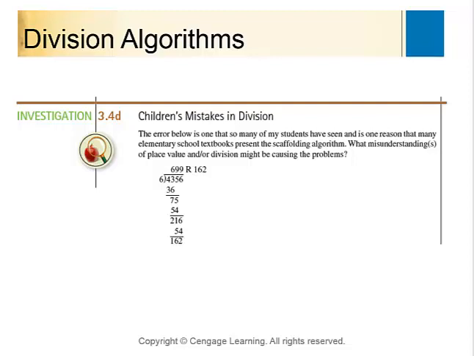Now here's a very common mistake that students will tend to do. When this student took the 6 and went into the 43, they chose 6, and that works. However, it would have gone one more time, and so we've got this big number that makes a mess here. One of the things you'll need to tell students is when they subtract, this number down here always needs to be less than what you were dividing into. Otherwise, it could have gone one more time.